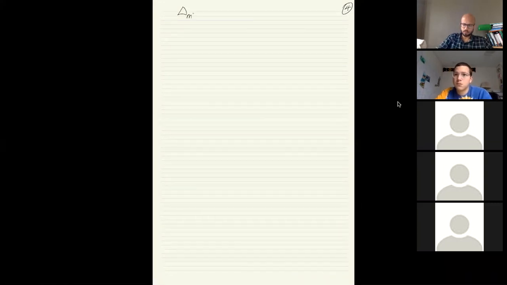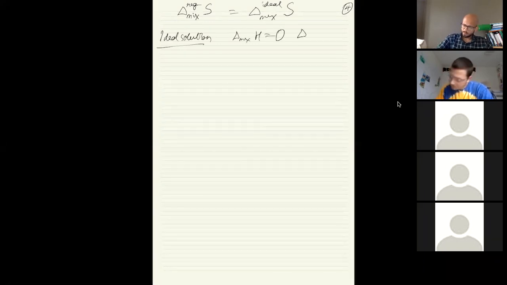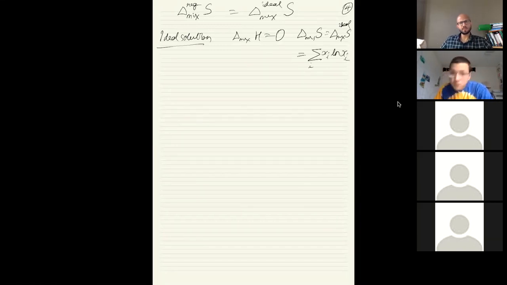Okay, let's move on. So regular solution can be helpful. It can explain a lot of things. It's not perfect, all right? Why is it not perfect? Regular solution still assumed that the entropy change due to mixing is the same as an ideal solution, right? So let's look at our hierarchy. How did we start? We started with ideal solution. We said delta mixing H is equal to zero, and delta mixing S is equal to delta mixing S ideal, which had a term that looked like x_i log x_i, right? That was the term. And this was the reason for the negative slope and everything.